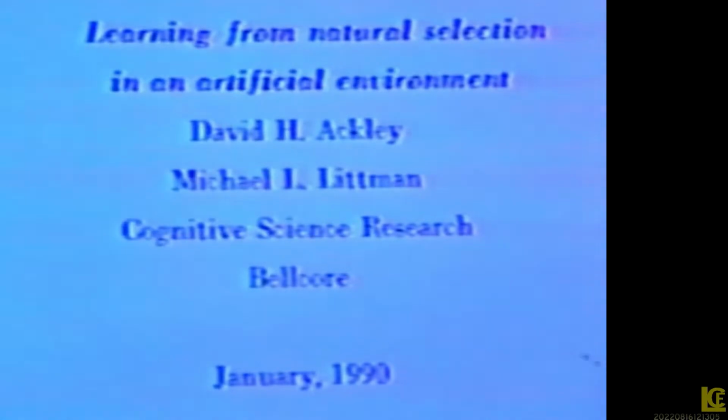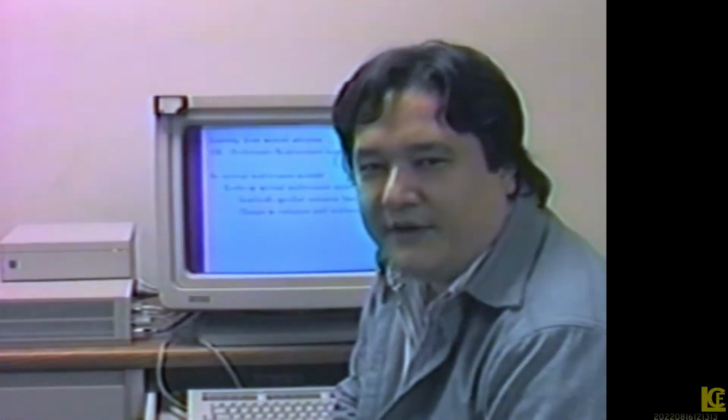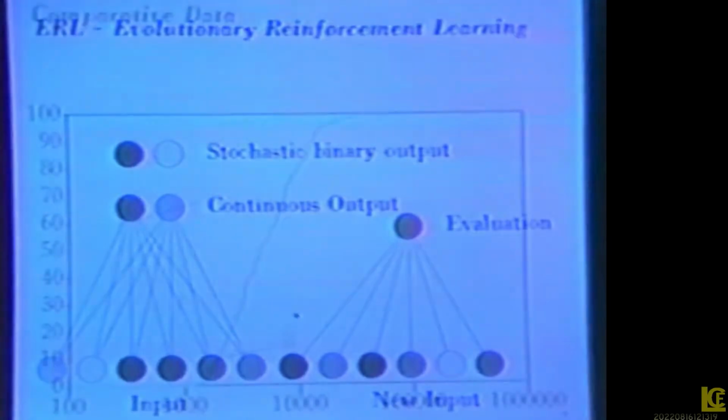Hi, I'm Dave Ackley. I'd like to present the results of some work. How can an organism learn during its lifetime, given only its own death as feedback? So organisms with good evaluation functions in their genes will tend to learn good things and will proliferate a source of reinforcement signals. Here's the data we obtained. This is an overview of the world. This diagram depicts the array of inputs that each agent receives.